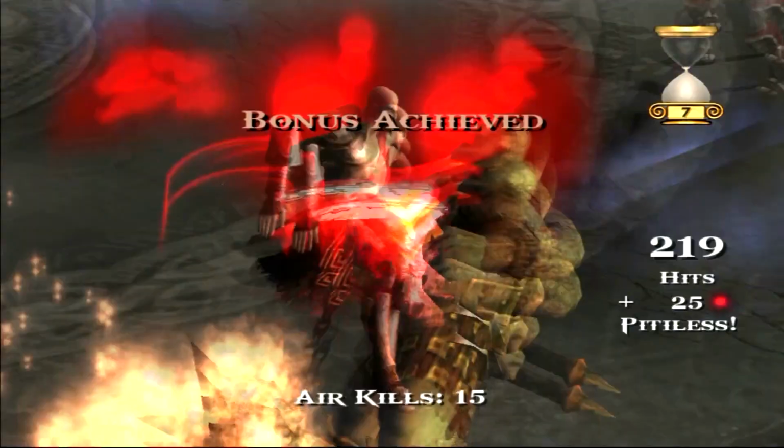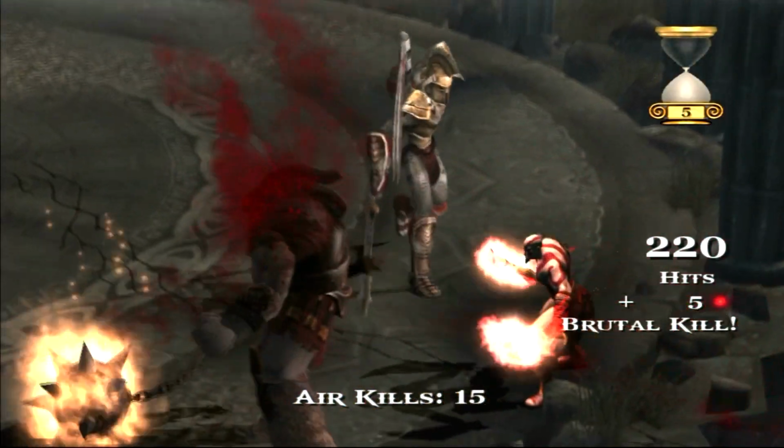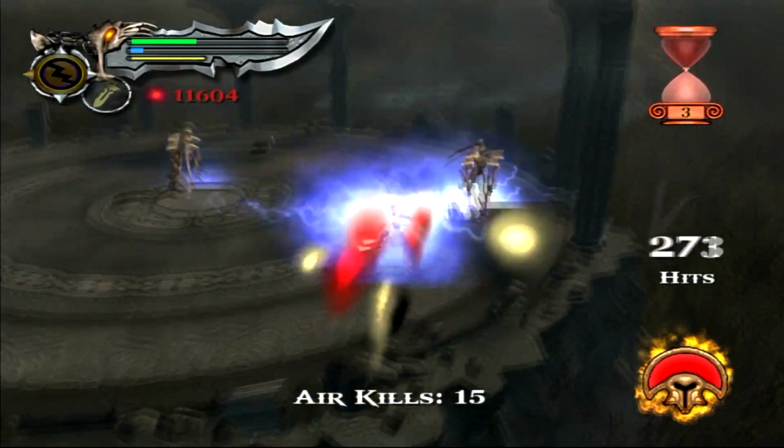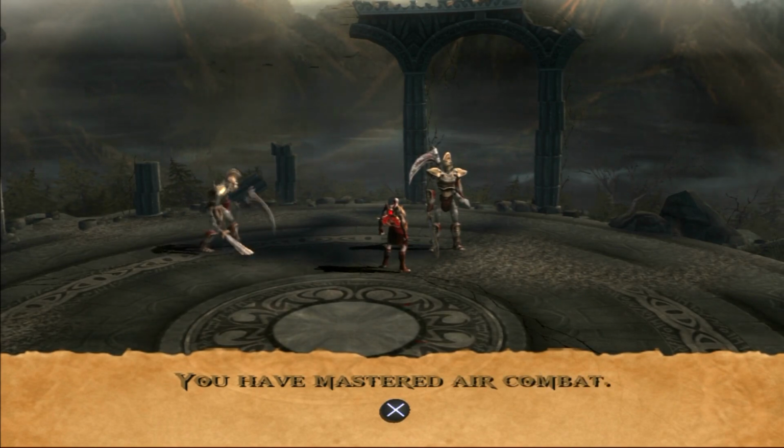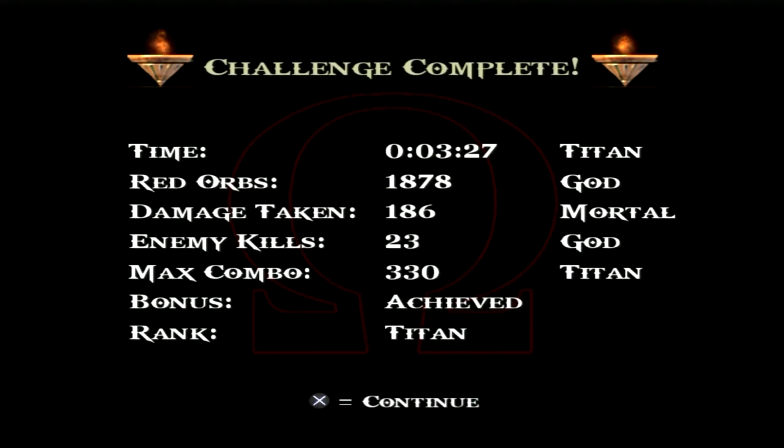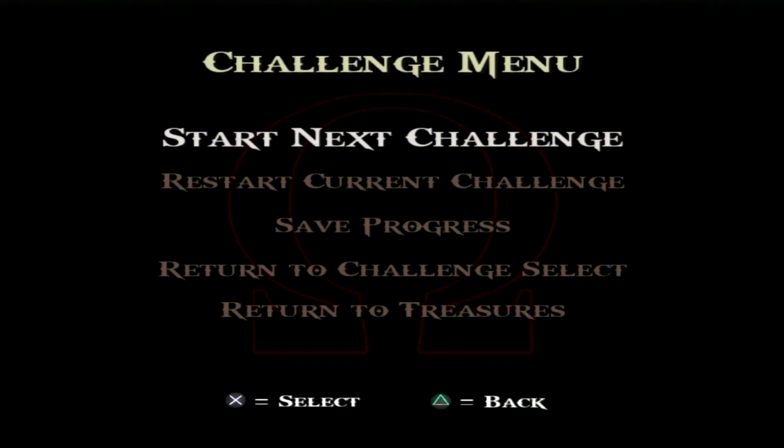Now, bonus is achieved. We've killed 15 enemies. Now I'm taking the time here to use my Chronos Rage to boost up my combo to ensure that I get a high ranking for that category and make sure that I get the overall ranking of Titan. So fantastic. Let's move on.